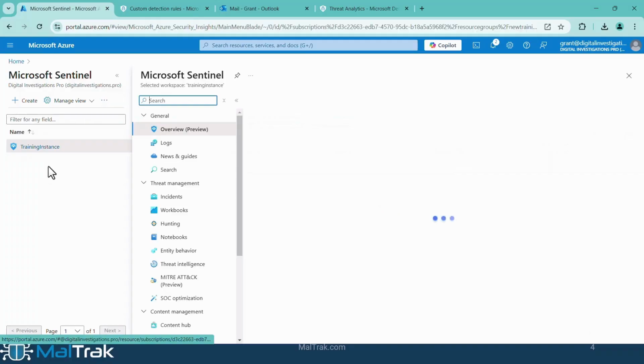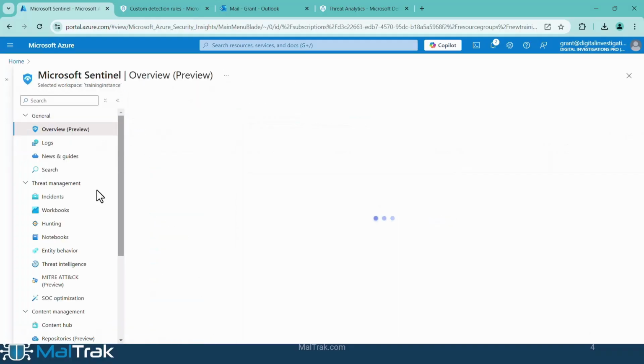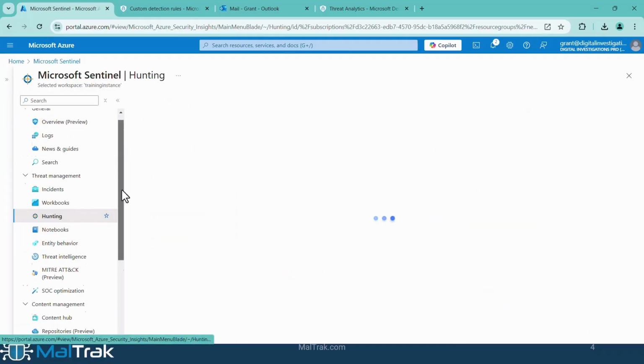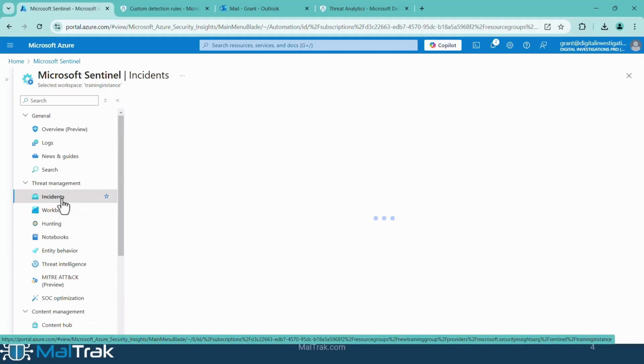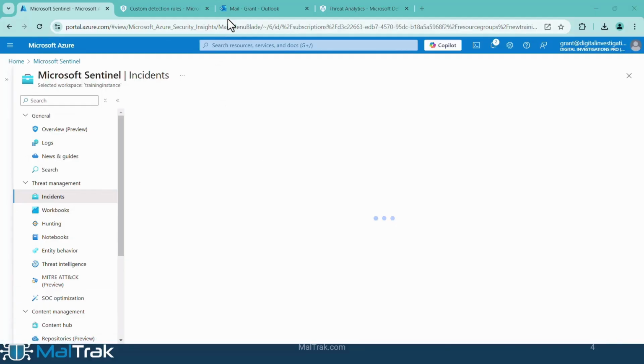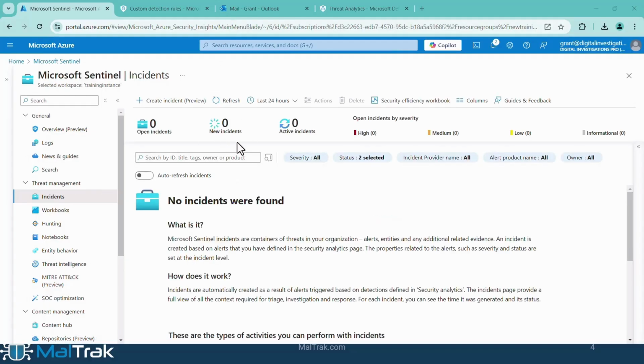so we said it's a place to look at logs, but it's also a place to create alerts and queries. Here you can drill down straight into hunting like we did in the first chapter. You can also automate responses. So here's where you can create automated responses to different rules, etc. And here we have our incidents. So no incidents were found now.